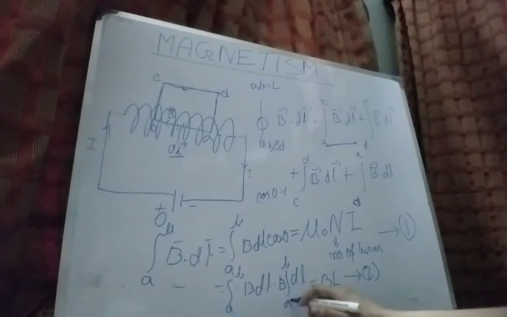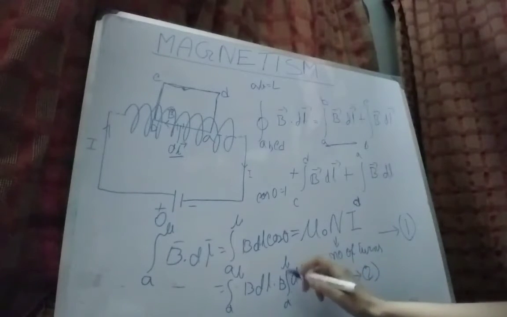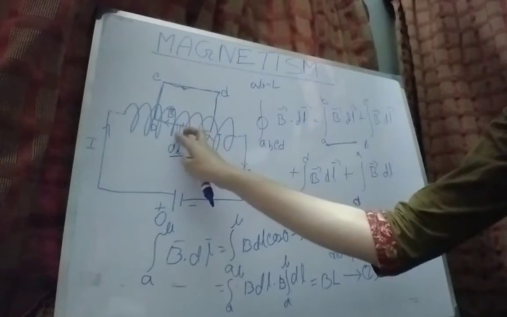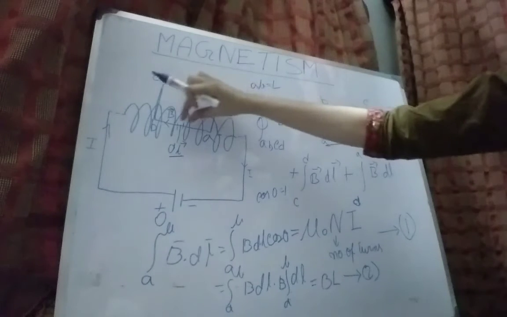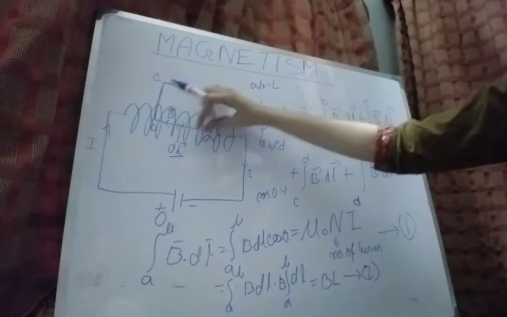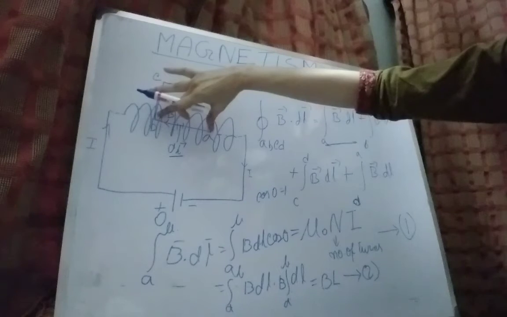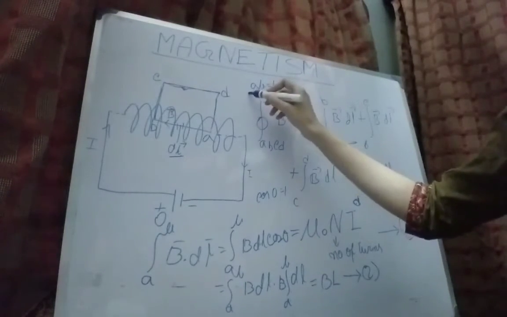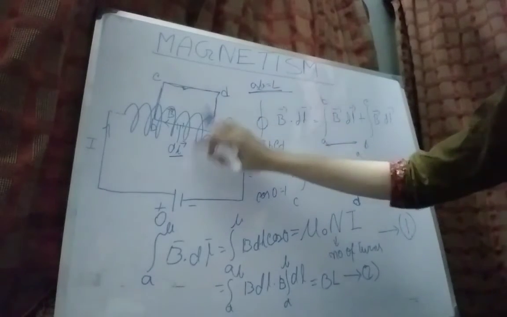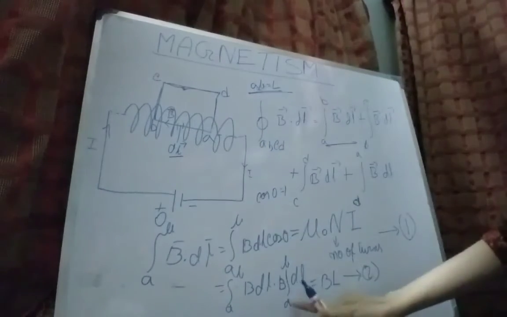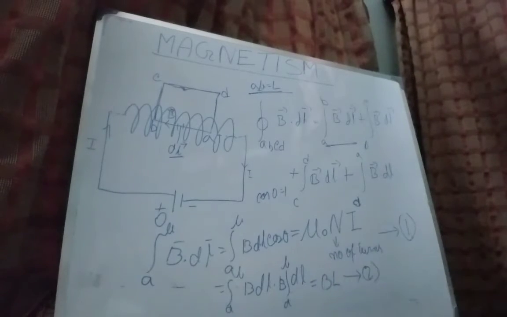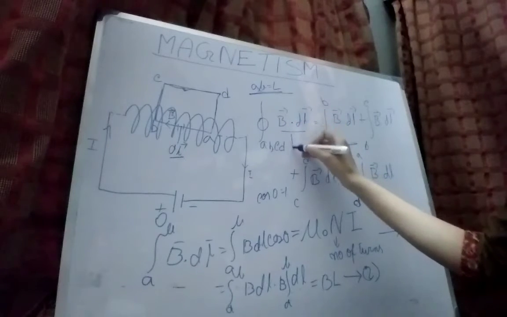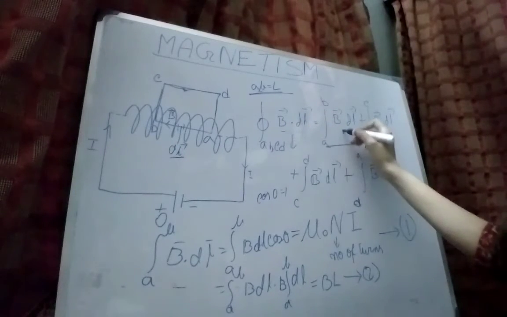Why is the integral of B dot dl equal to BL? Because dl is a small portion, and we have to sum up such small length elements dl over the total length, for this side AB. As I denoted earlier, AB equals L, so the integration of dl, when the limit is a to b, will give capital L.